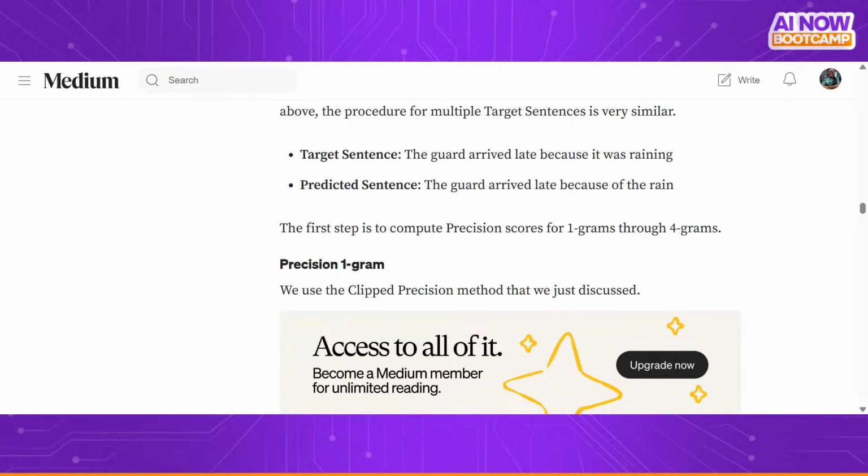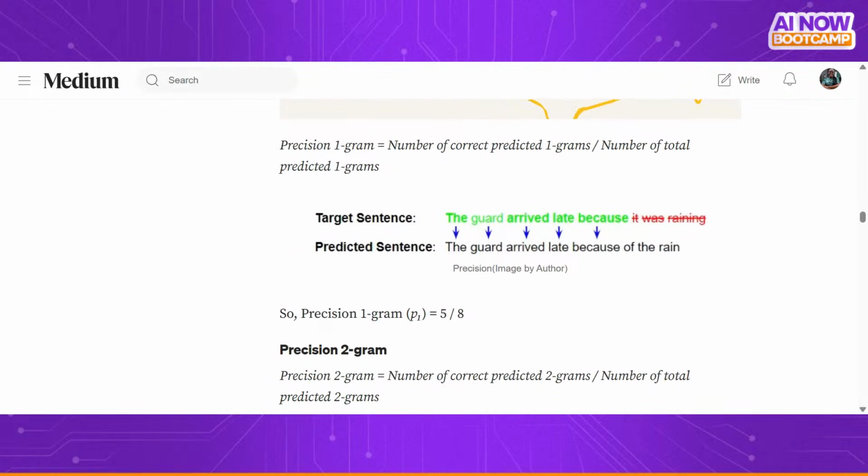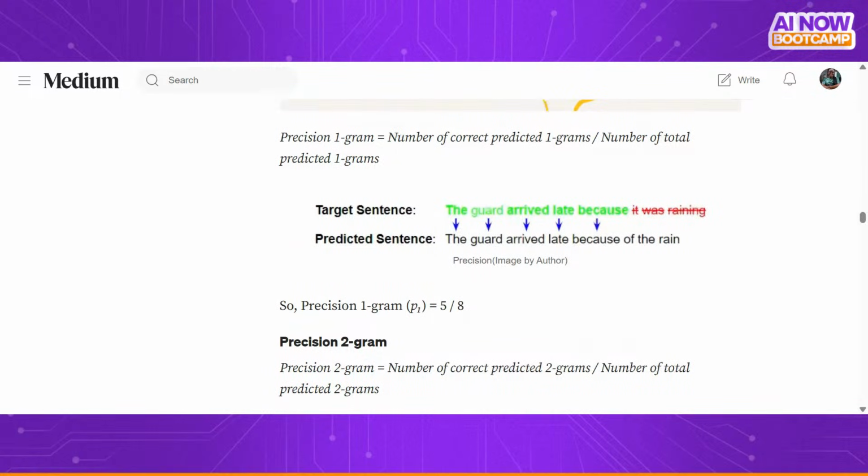So the first thing is to use that, so let's take an instance here. Let's say the predicted sentence is the guard arrived late because of the rain. And then a human translator, who translated the ground truth, said the translation should be the guard arrived late because it was raining.